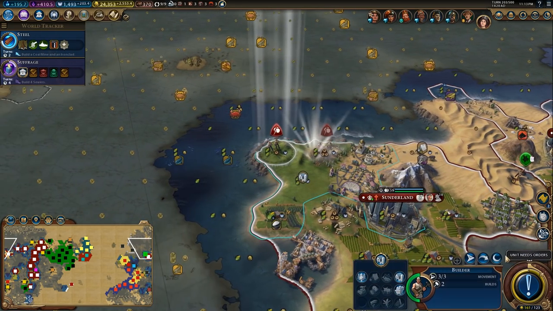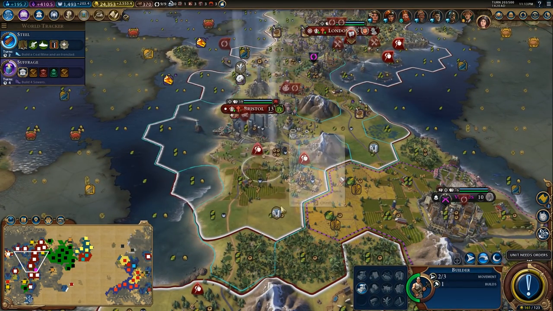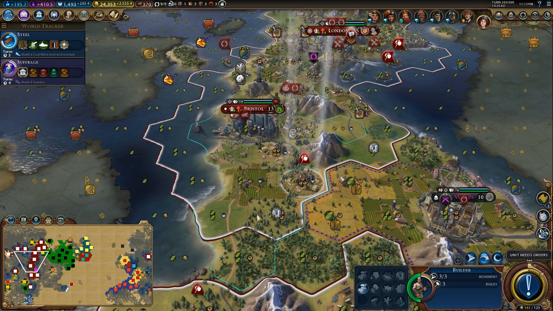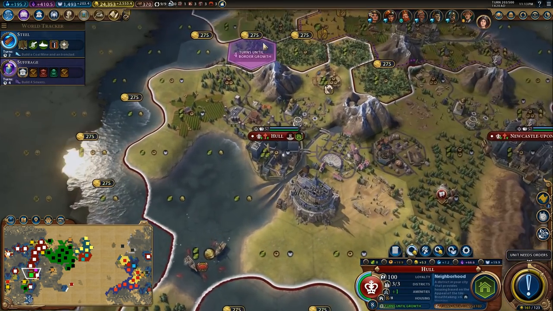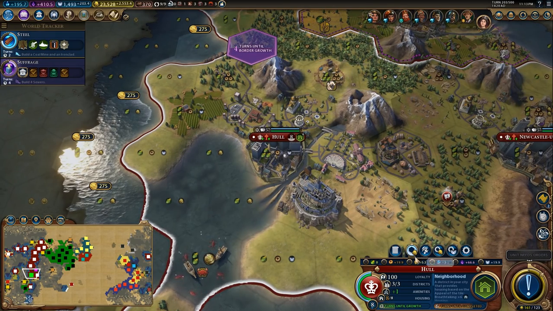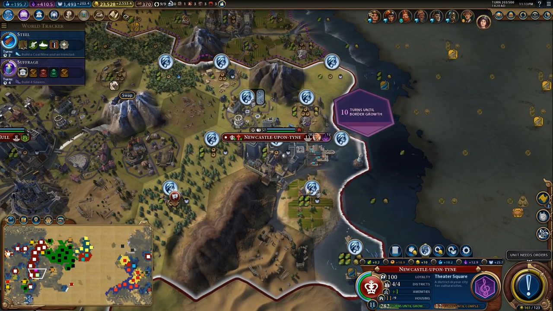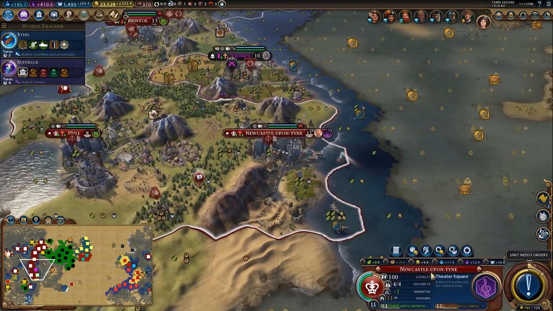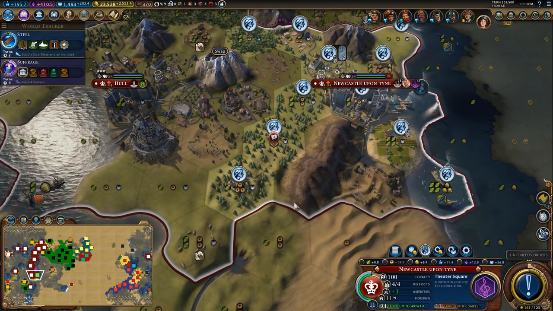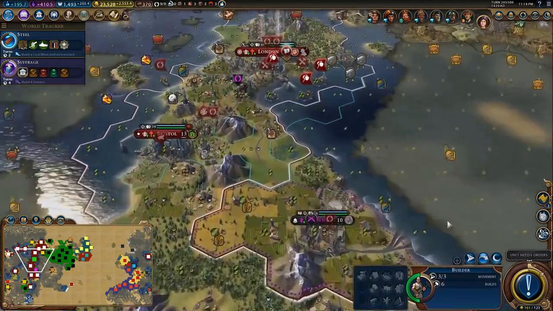Lumber mill here. And a forest here. And a forest here. We'll go ahead and get rid of these two jungles as well. Well, actually, I would like you to have this tile. And then I want you to have this tile as well, so that we can chop into this theater square and get some more archaeologists.